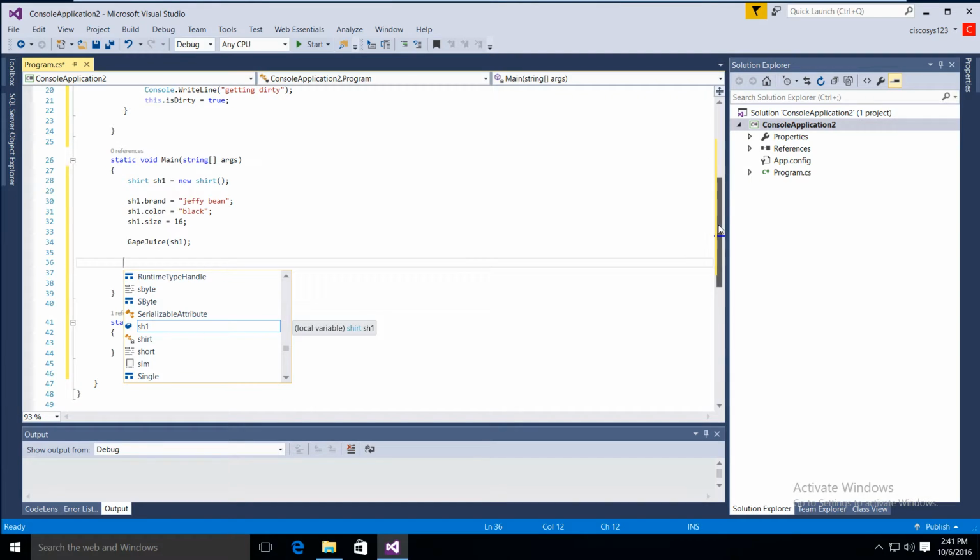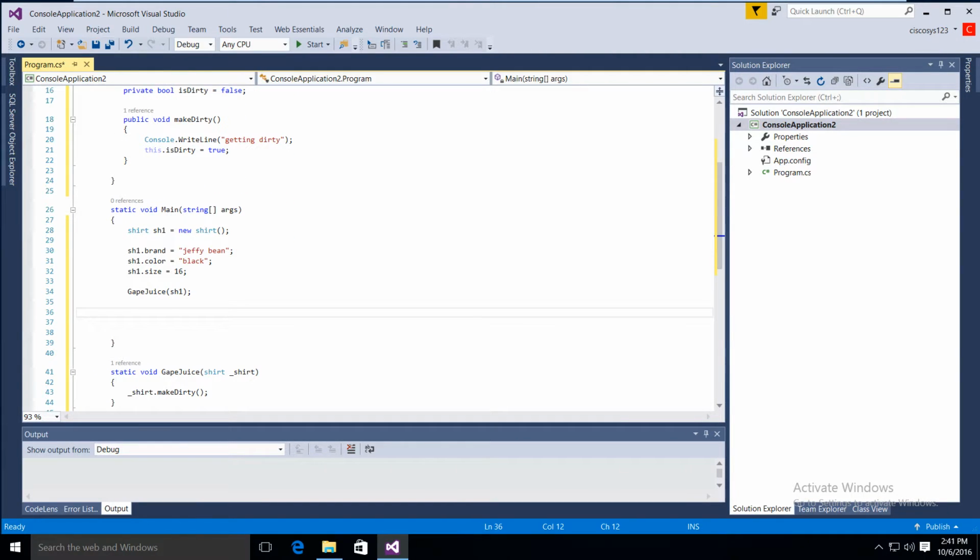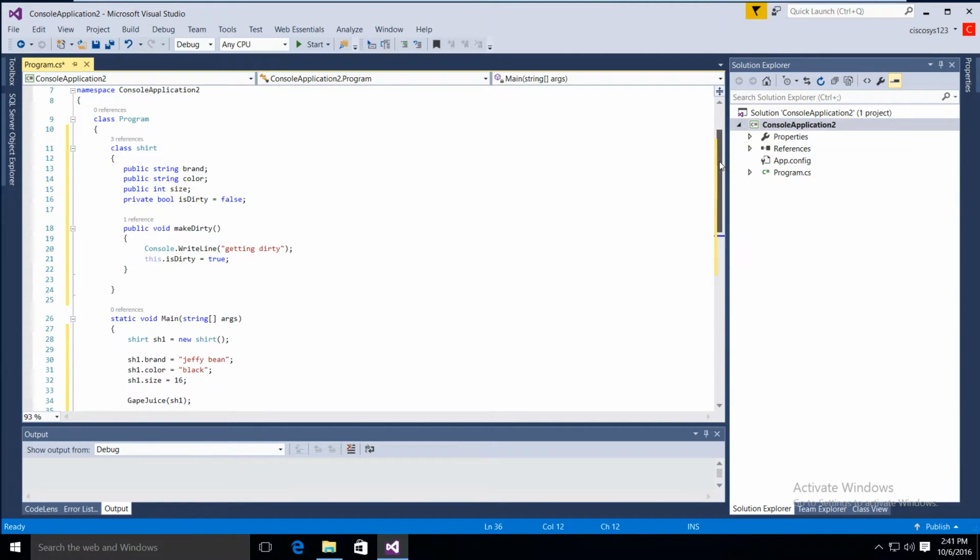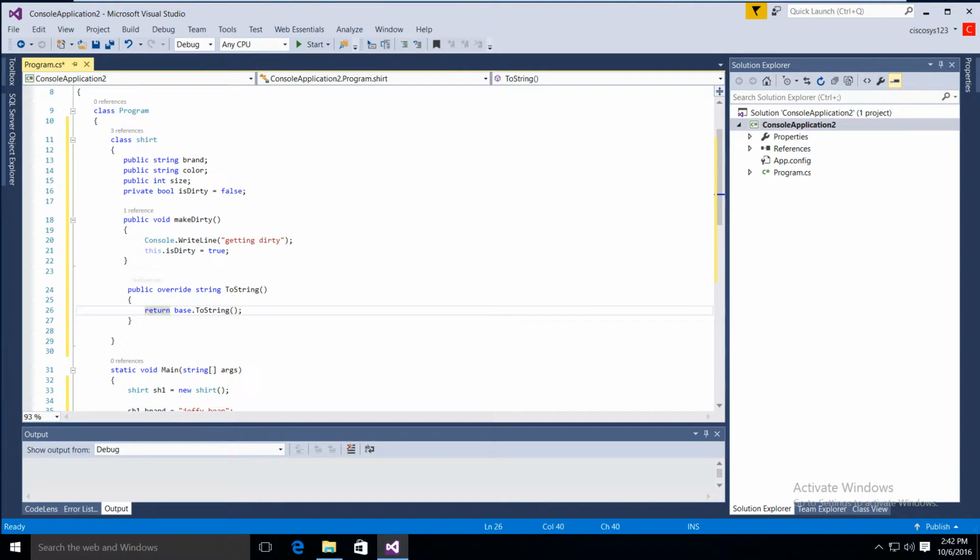And later on I'm gonna want to print out, I'm gonna want basically the shirt to tell me. You could do it two ways. You could do it in the object, or you could do it out of the object. I'm gonna do it in the object. I'm gonna write public override. I'm gonna go into why I'm writing override, because I want to override the toString method from the base class.